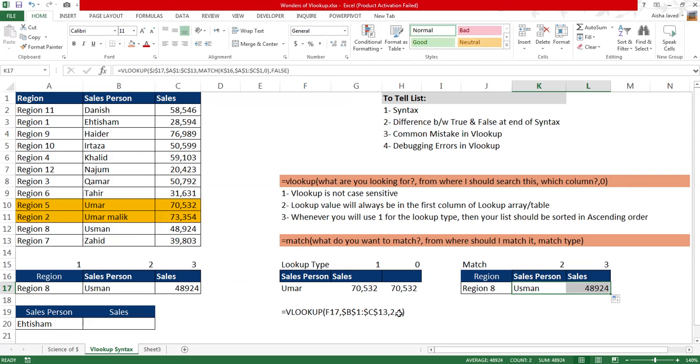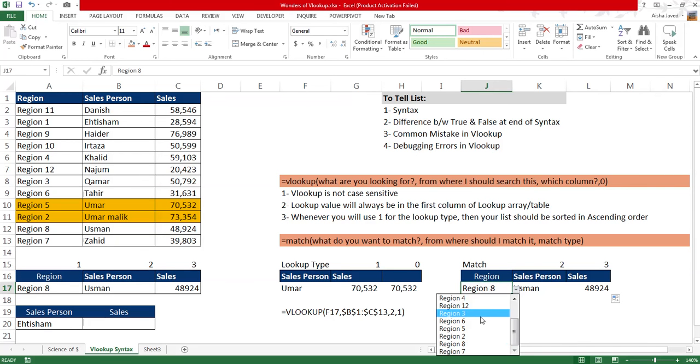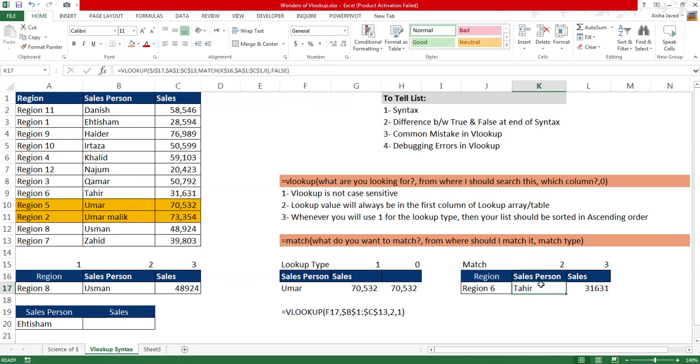I dragged it, and the answer is 48924. So this is correct. If I just change it in the drop down list, let's say region number 6, region number 6 is Tahir, 31,631. So it's correct again.